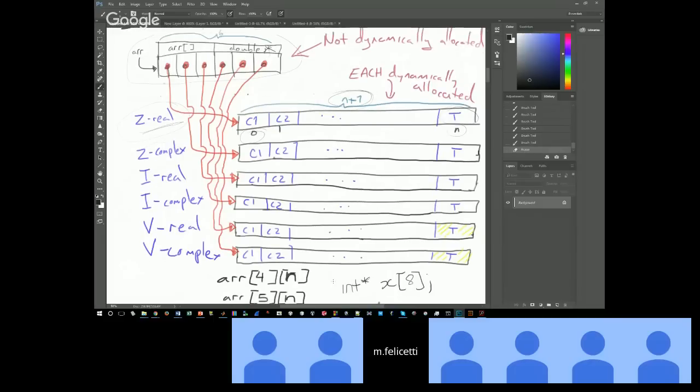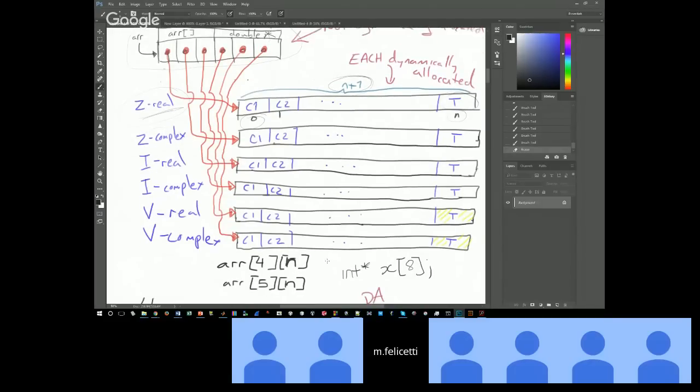So for each one, let's say x0, it's an int pointer, I can then use malloc on this. Malloc size of int times however many I need. Let's say in this case it's k to make it different.